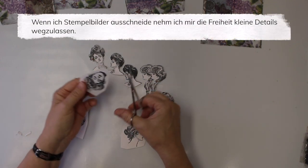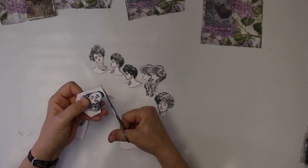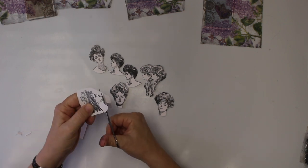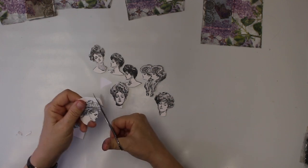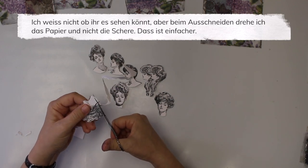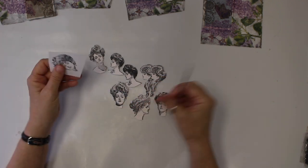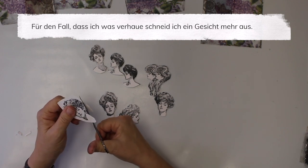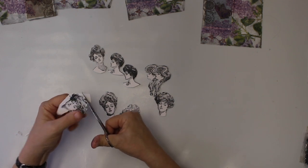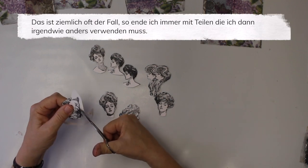When I do cut out, I give myself permission to get rid of some pieces with really fine details. I'd rather turn the paper than the scissors — it's much easier to fuzzy cut that way, just in case you didn't know already. Just in case I mess up something, I do make one more than what I actually need — that's the way I roll. I do more than what I actually need just to be on the safe side. That's how I end up with all those bits and bobs, which I then use for my random play.